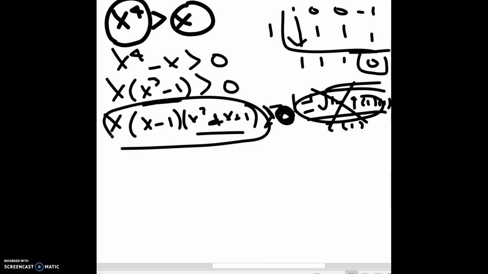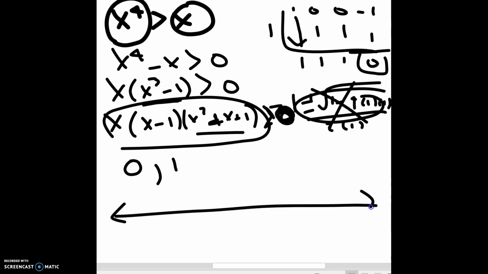All right, so we are going to figure out when all this is greater than 0, and we're not going to factor it. So we're going to kind of see. So obviously we have a key point at 0, and we have a key point at 1. And so then the question is, what kind of intervals do we have to check? So why don't you think about that for a second. So we're not going to graph it this time. We're just going to make an x number line with some key points, and we're going to test different regions. So think about what those would be, and then I'll come back and we'll finish.